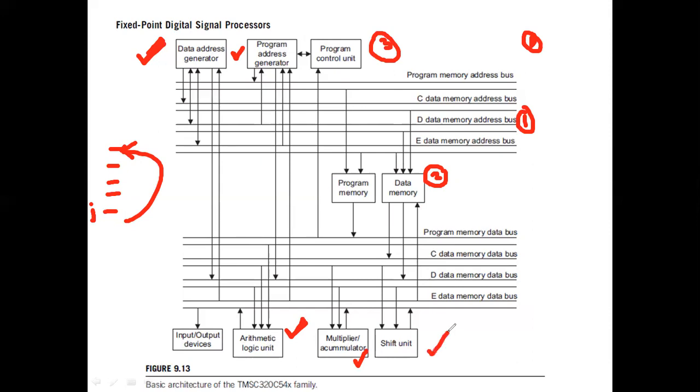Then there is a shift unit. What's the deal with the shift unit? Why are we making such a big deal about the shift unit? As we discussed earlier in the previous lecture, if you are trying to do floating point multiplication or floating point addition, what do you have to do? You may sometimes have to adjust the exponents. You may have to adjust the mantissas, sorry, to adjust the decimal dot. And you want to multiply by 2, multiply by 4, divide by 2, divide by 4, divide by 16.